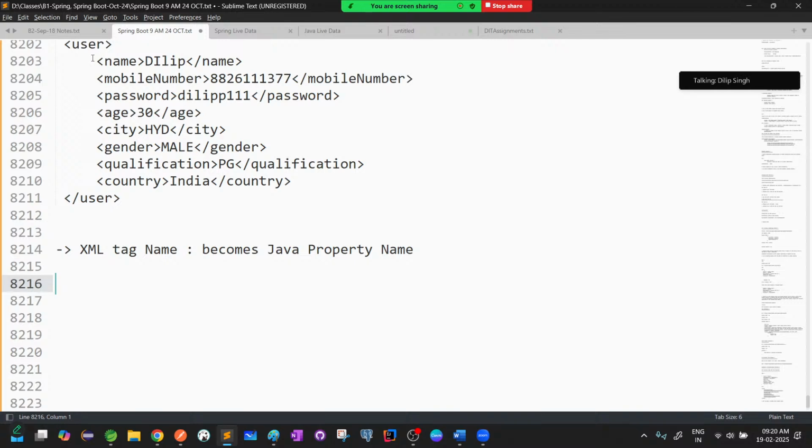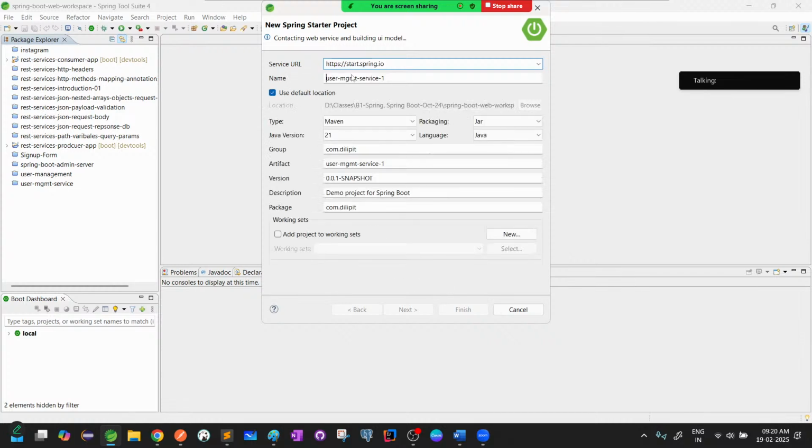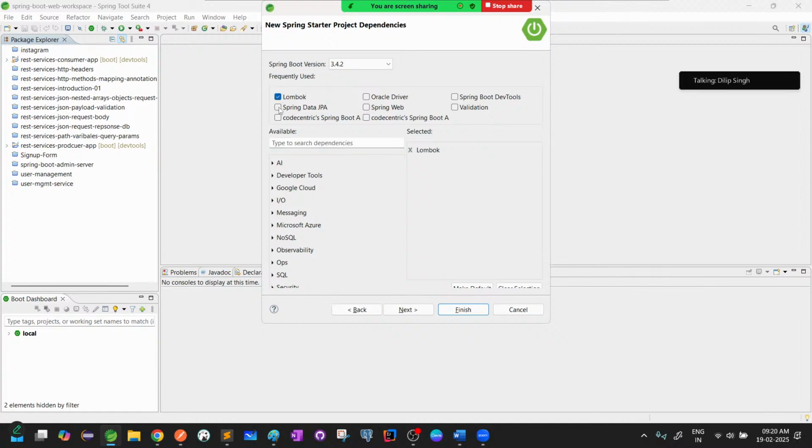So now just create a Java class for this. I'll take a new application: File, New, Spring Boot starter project. Here I'm taking everything by default. You can add validations also, guys, in the Java request body.